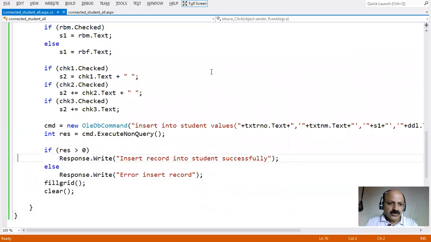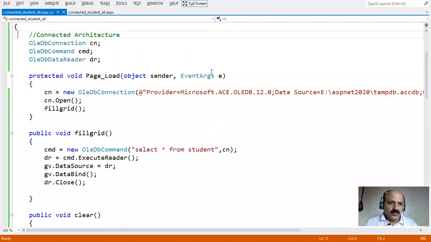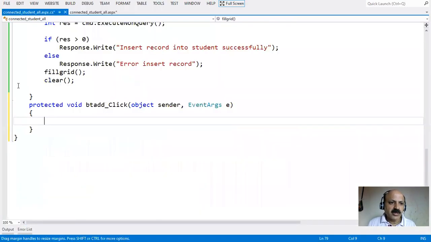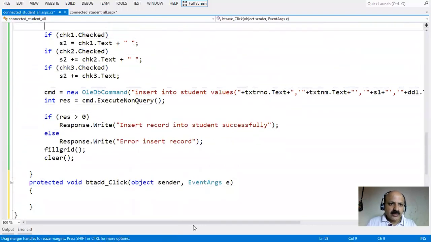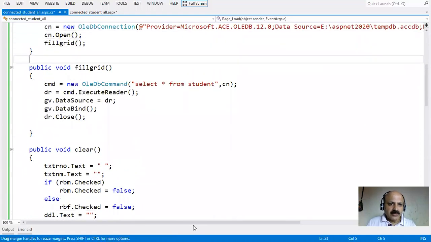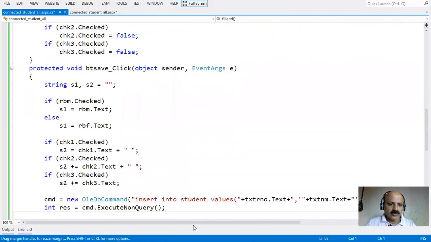So here first we have to implement the auto generate logic, so we cannot type the roll number ourselves. We define this in the add button click, so I just double click the add button. First stop debugging and then open it. Like our two lines in GridView, there are two lines we can take directly from it, that we can also read because we take the auto generate.